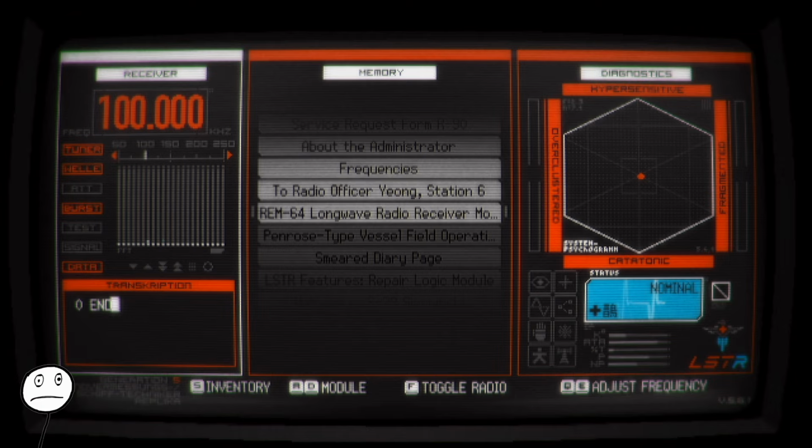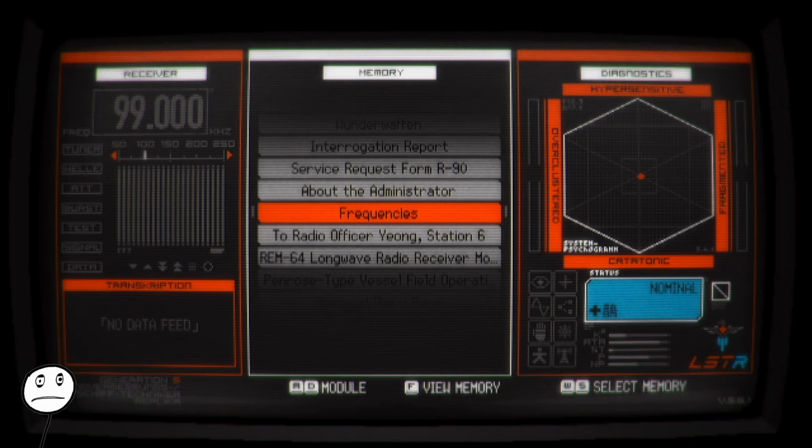Zero end. Okay, well that's... Stop. I don't like it running while I'm changing frequency. It's kind of terrifying. I'm not afraid. Let's go to the moon, 52. I know how to use it now. If I enter this and I press Q, 52.